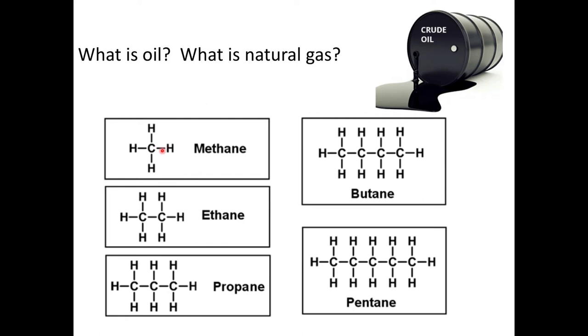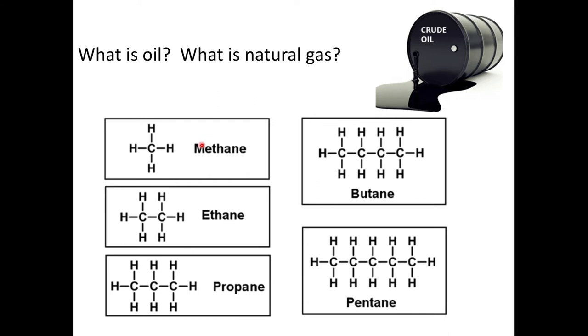And hydrocarbons are compounds that are built with carbon as the backbone. So think of carbon as the skeleton, just like you would think of the skeleton that runs from the back of your neck all the way down into your hip bones. And then the hydrogen atoms are bonded with the carbon atom to form these hydrocarbon molecules. The simplest hydrocarbon molecule is methane, and methane is natural gas.